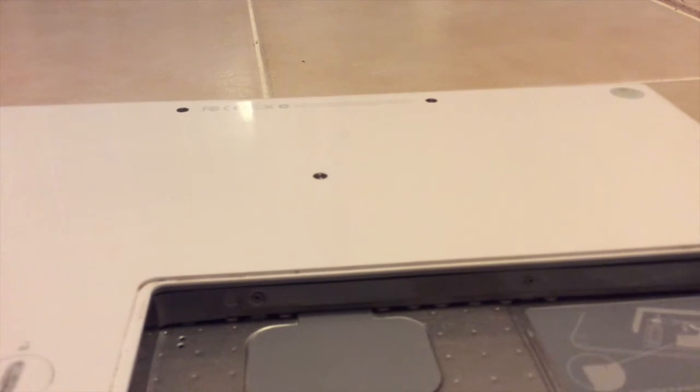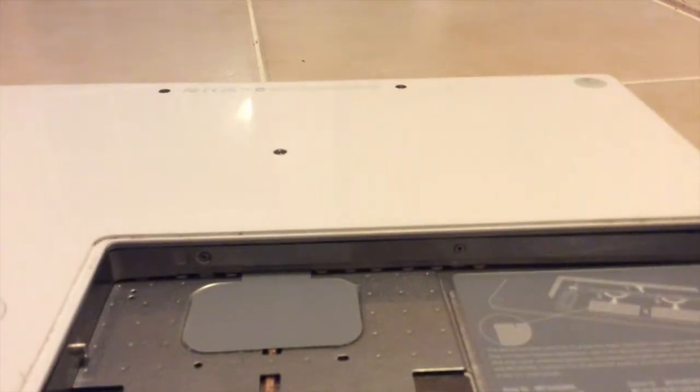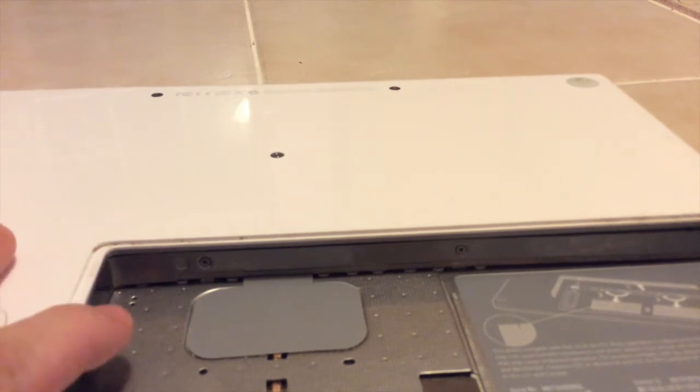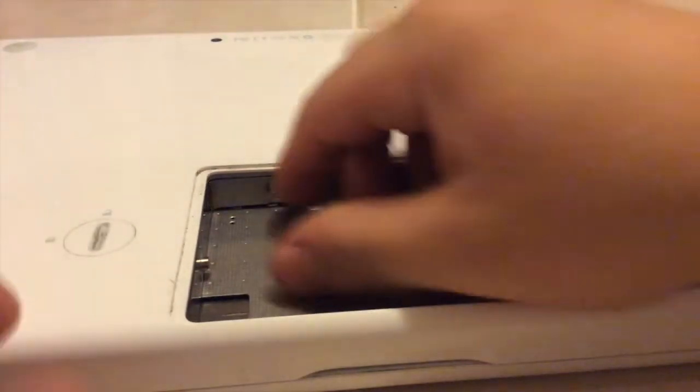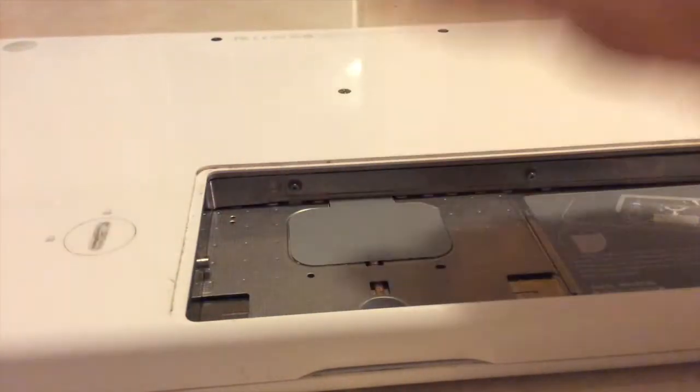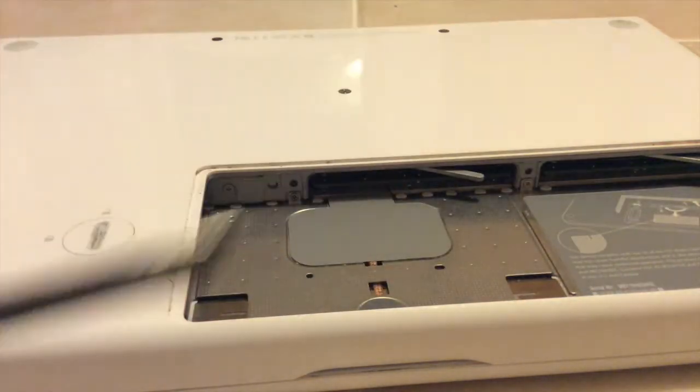The first thing we're going to need to do is take off these three screws. I'll stop this video and I will come back when I have them all unscrewed. Okay, I'm back. I've got it all unscrewed. Now what we do is we're going to start pulling gently from over here, trying not to bend this to get to this.